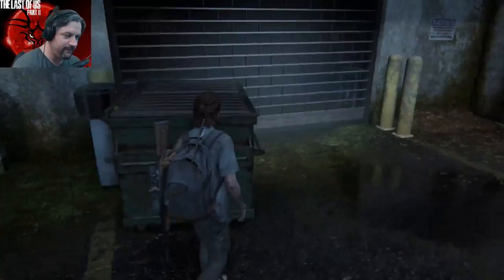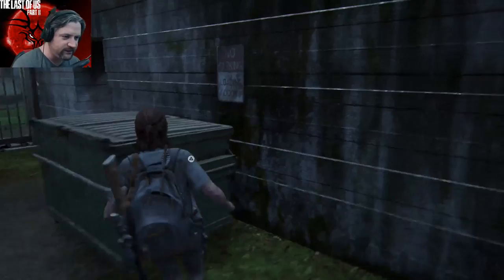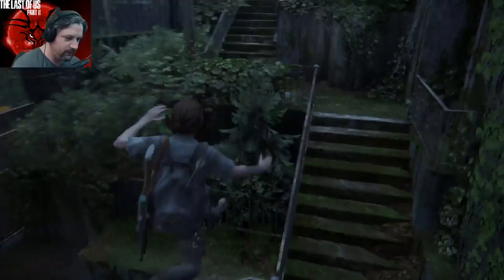Thank you, Ellie, for talking to yourself in third person, Ellie. You're a smart girl, Ellie. Ellie's a smart girl, Ellie. Don't you, doesn't Ellie think so? Yes, Ellie thinks so. Okay.